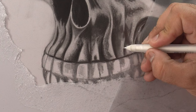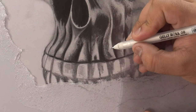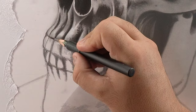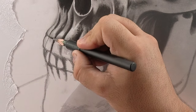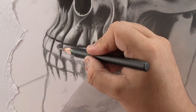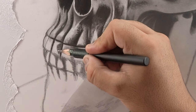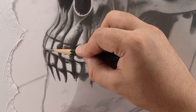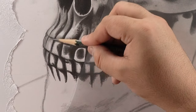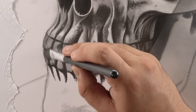Now I'm using my gel roll pen and adding intricate texture to make the upper gum and cheeks portion look more shiny. Let's move on to the lower portion of the face — I'm repeating the similar process as I did for the upper portion. I'm using an 8B pencil and darkening the directional lines along with shading the area lightly. Then using my B pencil to add a base layer in the teeth portion and blending it with a medium size dry brush later on.